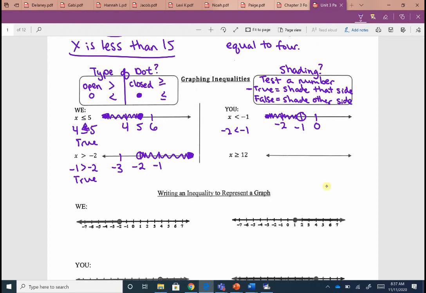And then our second one, 12 in the middle. I'm not worried about us on the number line on this one because it's positives. Closed circle because we have the equal to. We've got a filled in dot. X is greater than or equal to 12. I think I'm going to shade on the right, so I'm going to test 13. 13 is greater than or equal to 12? Yes, it is. So I'm going to shade the side with 13. Okay? Boom. Shade the side with 13.